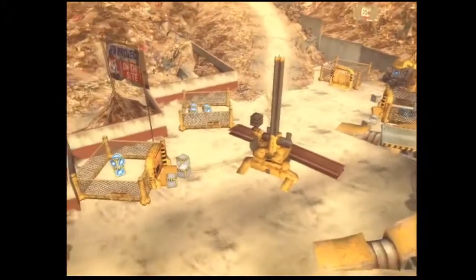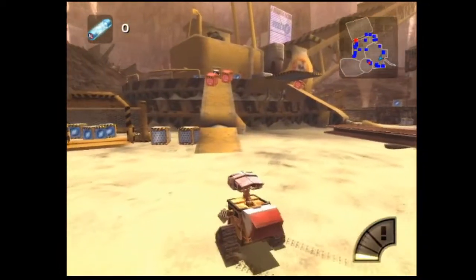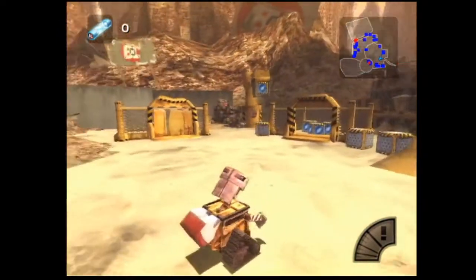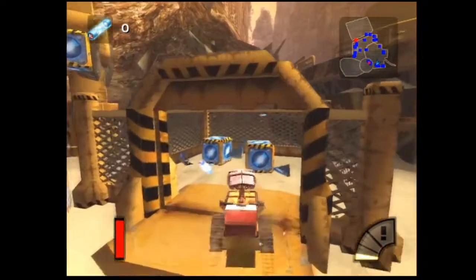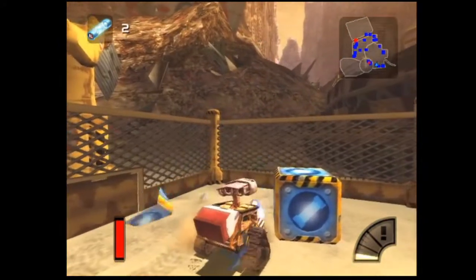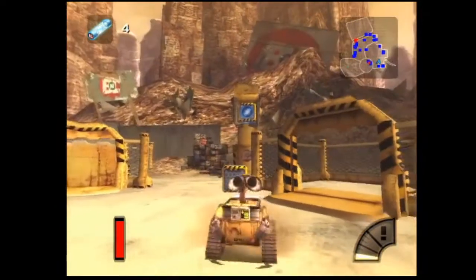Yeah, 50. Seems like a lot, huh? Especially since the energy charge cubes are really spread out, and most of them only have 1 or 2 in them. Like, see? That's just 1. That's 2. That's another 1. So that's only 4 from those 3 cubes.